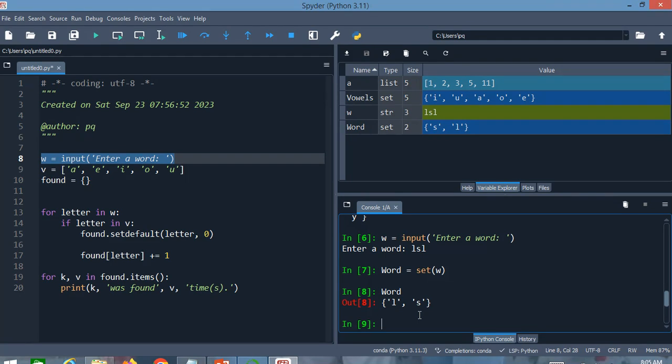Now we can use set methods. For example, consider union.